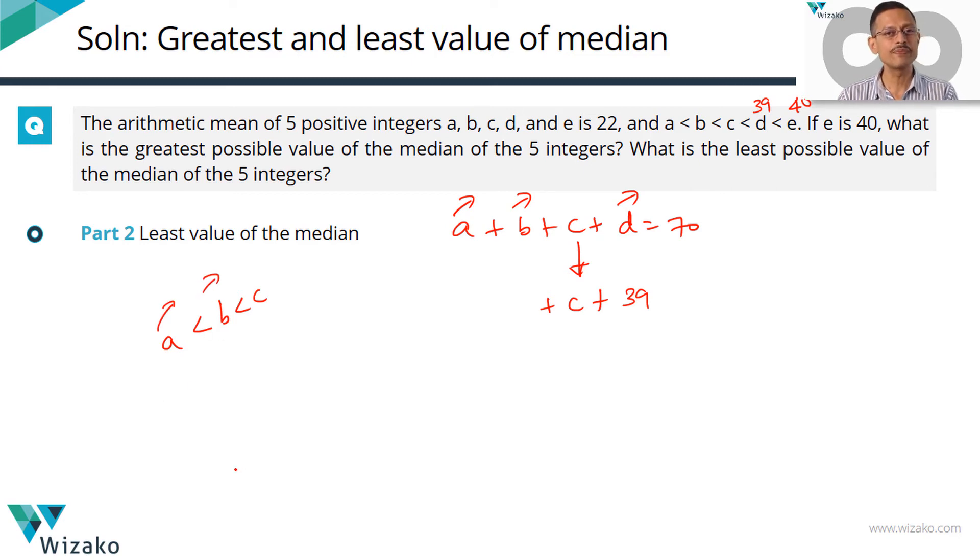Let's just start with B. B has to be maximized which means we need to push it as much to the right as possible and it should be less than C. What did we do to minimize D in the last exercise? We made D one more than C. To maximize B, given the fact that B should be less than C, we're going to be doing the mirrored version. We're going to make B as little less than C as possible. One less than C. So the max value possible for B is one less than C.